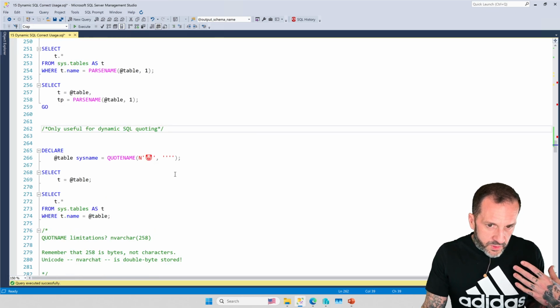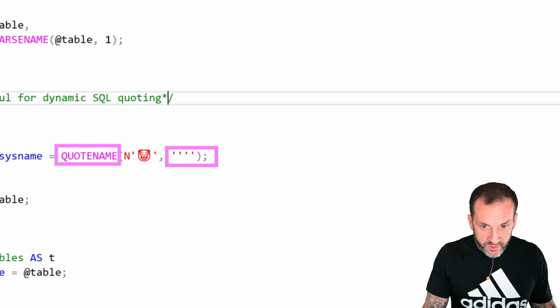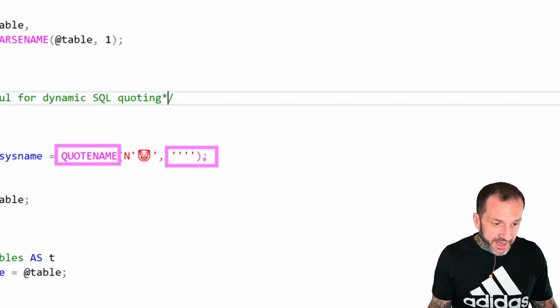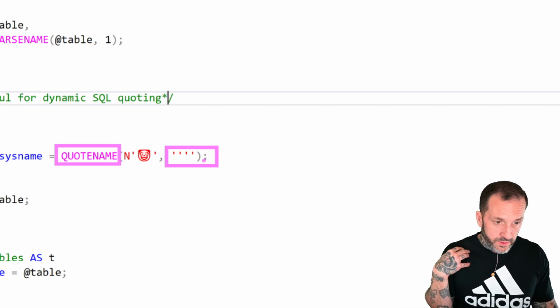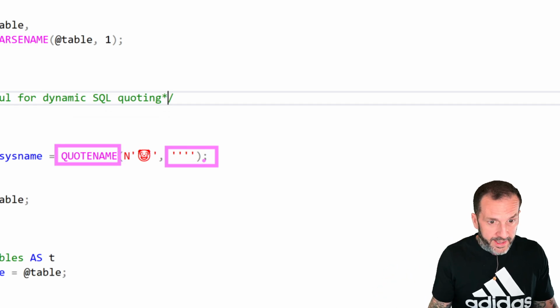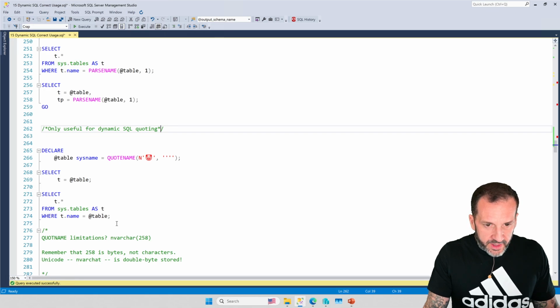But you can of course tell QUOTENAME anything to use as the identifier, right? By default it's square brackets. You can use quotes, you can use parentheses, you can use anything you want here, as long as it's valid, I guess. But this is really only useful for dynamic SQL.